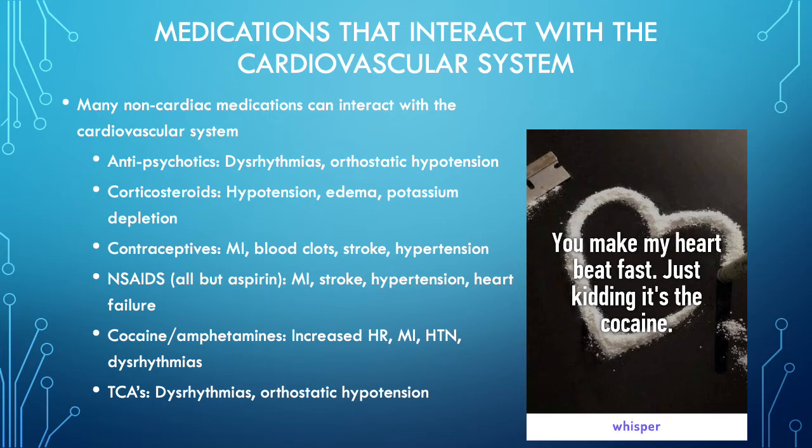A lot of people that come in and have heart disease, have some cardiomyopathies, have infective endocarditis are drug users. And a lot of times they love that cocaine. Cocaine is really hard, particularly on the blood vessels. It increases your heart rate. It can lead to hypertension, heart attack, dysrhythmias, lots of other problems. Tricyclic antidepressants can also cause a lot of the same problems those antipsychotics did. So if you remember back from mental health, a lot of these medications can be very dangerous in your system.